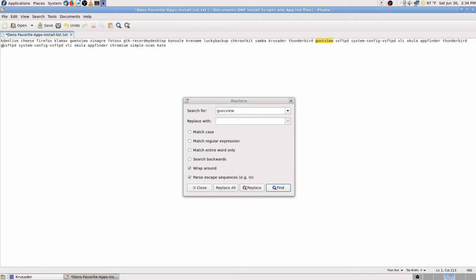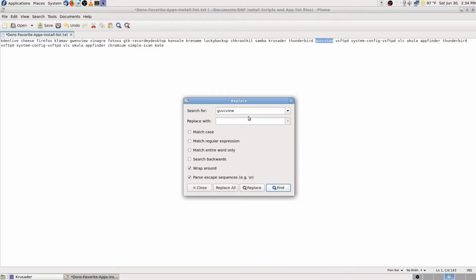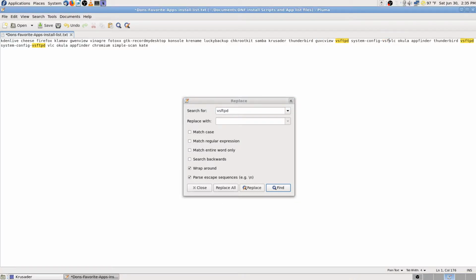And mess them up. But okay, now I don't know how many spaces I got in there, but we'll get it cleaned up. Okay, now then. Okay, this is actually quite usable. That is not. That is system config very secure ftpd. So there's two of them. See, very secure ftpd, and then system config very secure ftpd. Looks like I might have Thunderbird in there another time. I think I missed it. Could be misspelled. I don't know. Okay, so here's the actual second one right there.